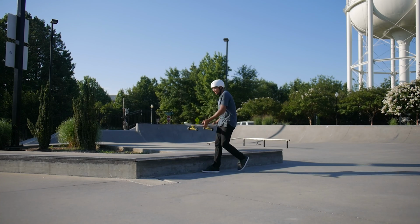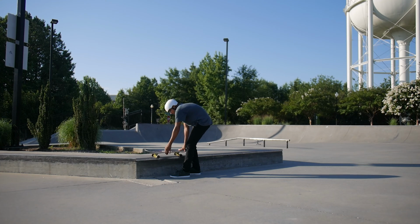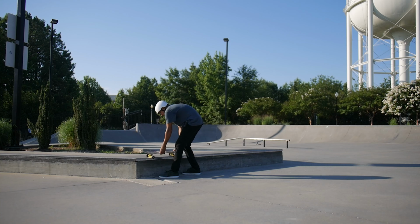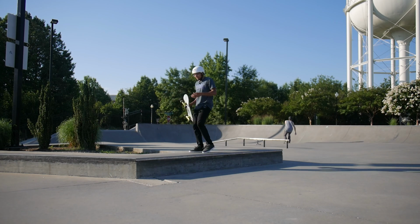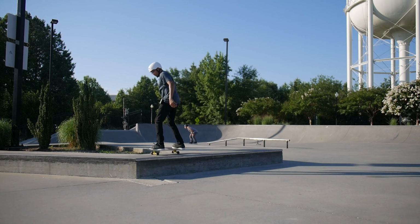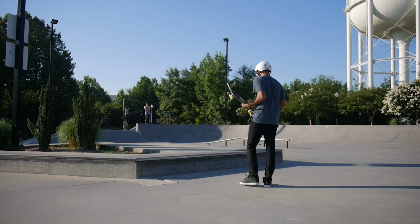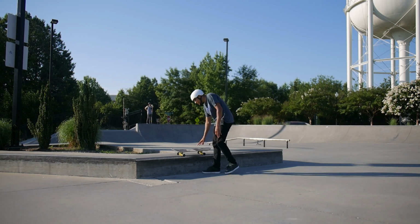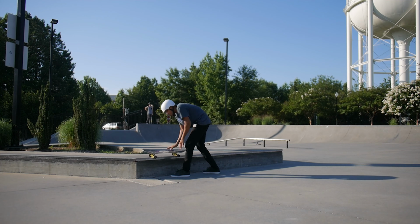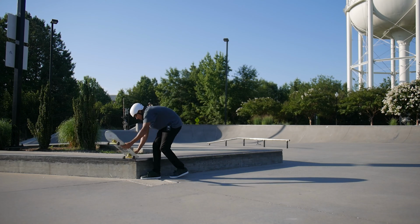Next one, if you're just nose diving off the edge, basically it's simple. You just have to time it right with how much pressure you need to put on your tail. You don't need to pop out all the time. I mainly just lift my front truck up by putting pressure on my back foot, almost like a manual. So one way you can practice this is going off the ledge itself and then basically just manualing that last part to come off. You don't have to pop or anything. You just have to lift your front trucks up more right before you get off. So you can basically time it as you're failing with the trick. So just try different timings with how long or how soon you're lifting up your front truck by putting pressure on your back tail to get off.